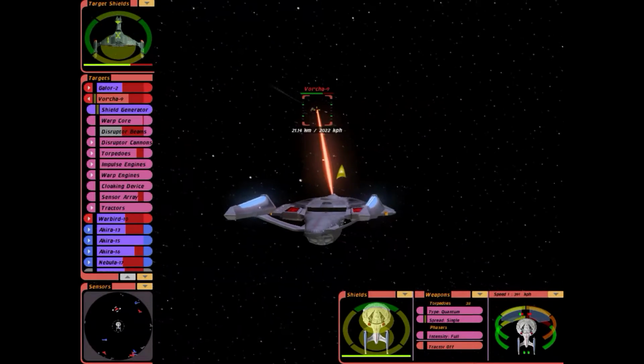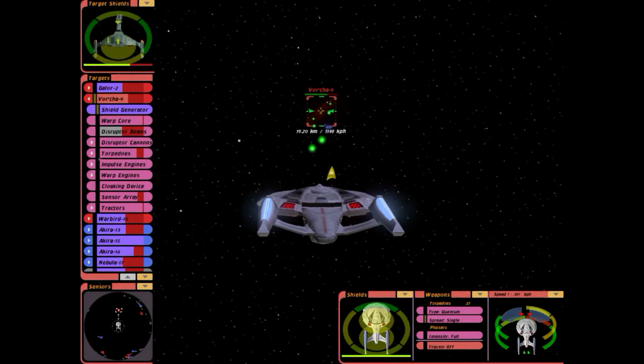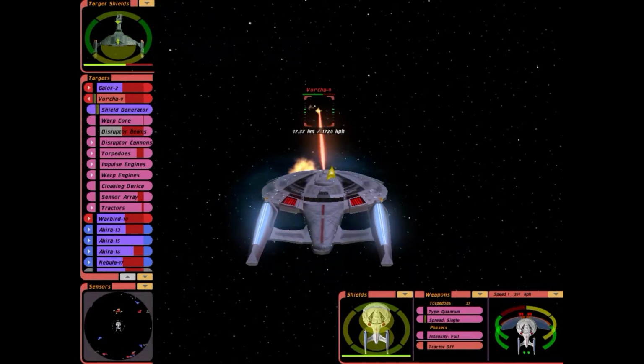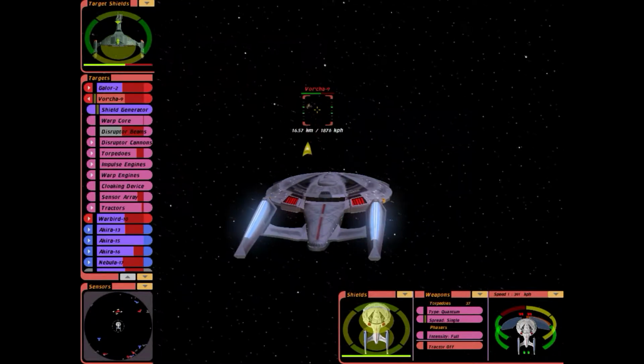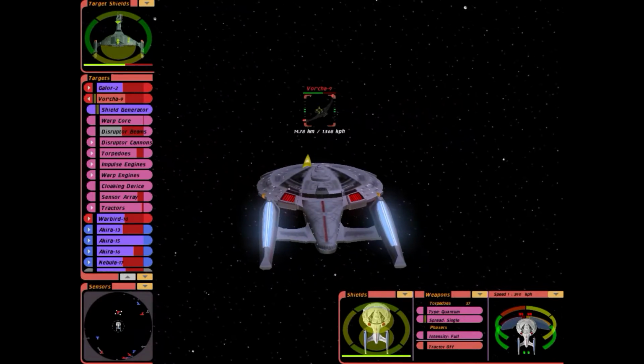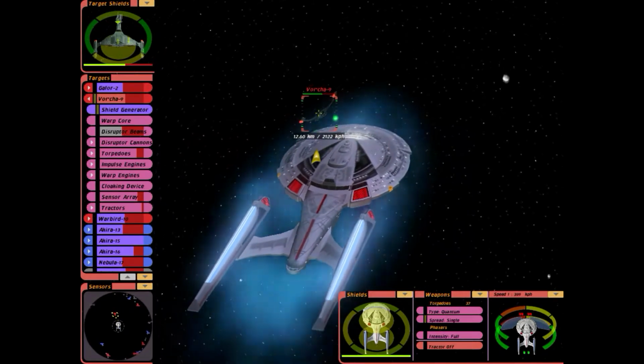Over two generators, so it doesn't get even any more. And quantum should be able to go through the shield. Strong shield enemy. So we got past the shield. Oh, it's facing a star. That's not good. Not faced by Klingon ships.